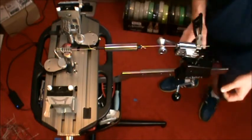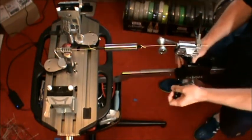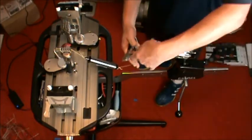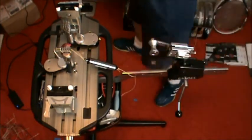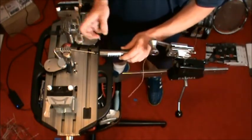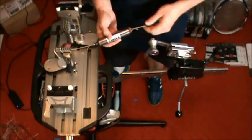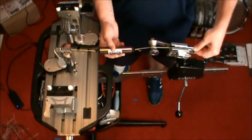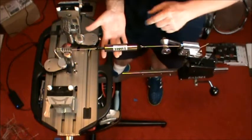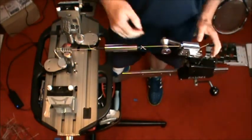So let's release this. That's basically how we're going to do it each time, so I don't have to mess with anything here. Each time we make an adjustment, we'll be rechecking the tension like that, and we'll be looking over here.